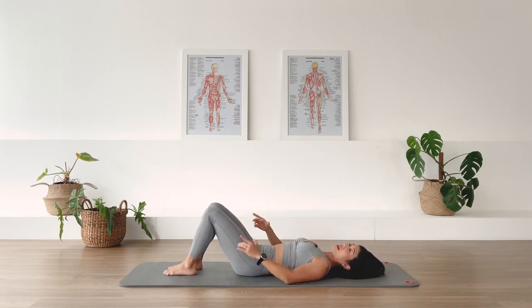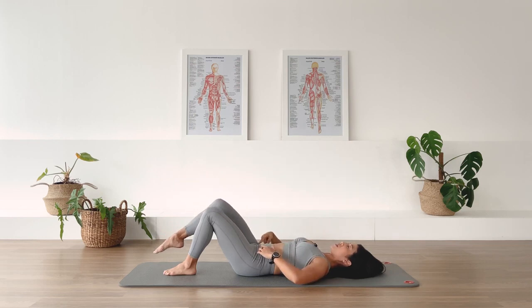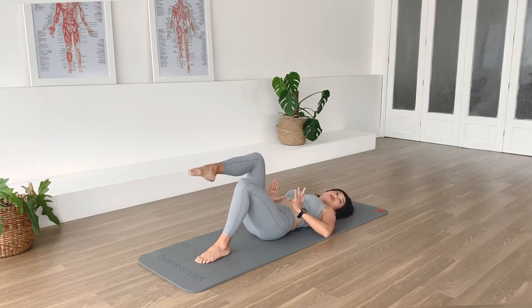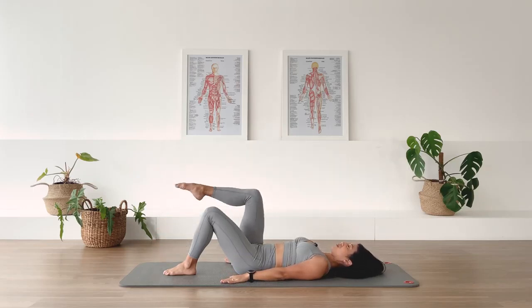We have the other leg. Make sure you do not shift the pelvis as you lift the leg up. So maintain a contraction in the abdominal. Lower the leg down from the hip joint and we'll lift. Inhale. Remember, we have that imagery of a cup of tea resting on your pelvis, on your abdominal. Keep the pelvis stable so you do not spill the coffee or the tea. And then bring it up.